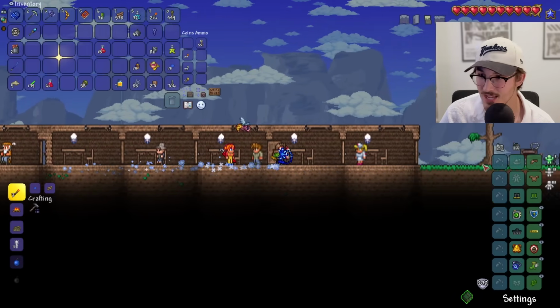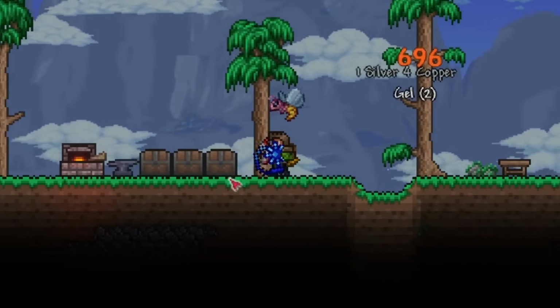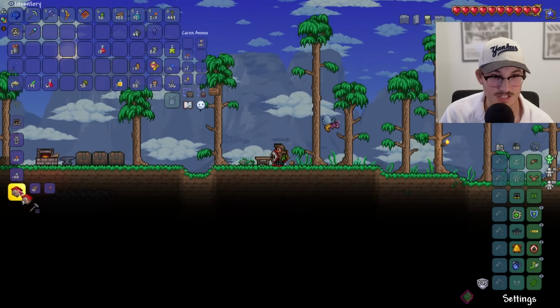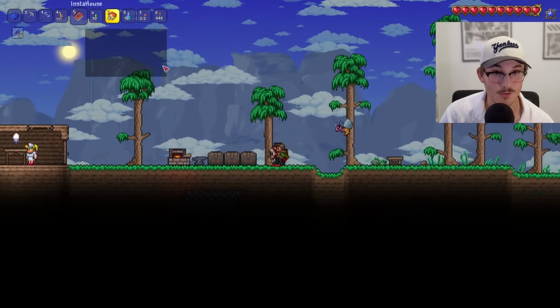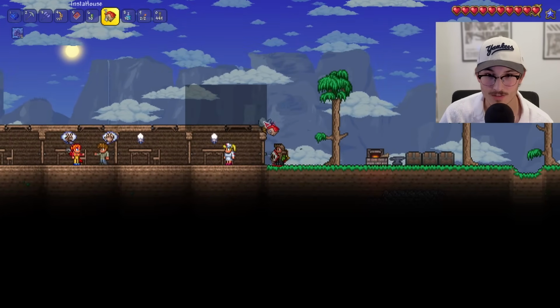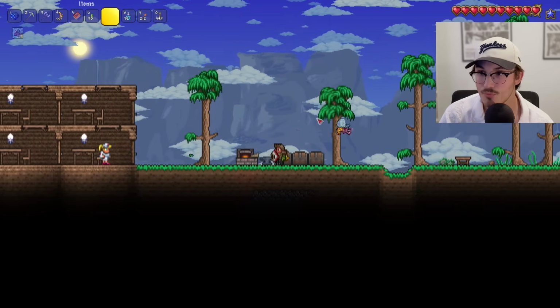Do we have the demolitionist yet? I don't think we do. We don't even have the demolitionist. Look at that, 600 damage for that. All right, we're going to try to stay alive for as long as we can because I really do not want to lose a weapon like this when going against the wall of flesh and whatnot. So I've got more NPC housing down with bombs in our inventory. That should work pretty well.